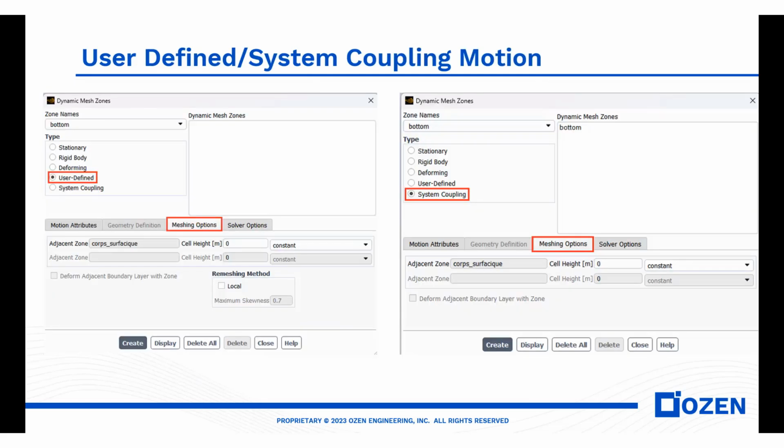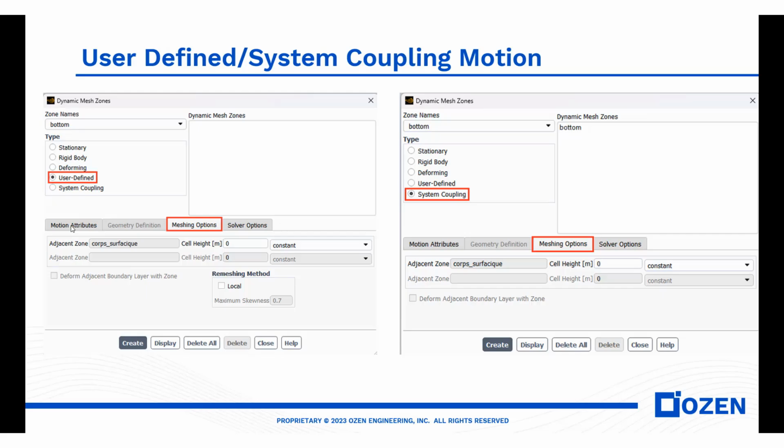Next, using a user-defined UDF to define the motion of a boundary or of a zone. Here again, in the mesh attributes we need to load the UDF first, interpret it, and be sure that it is working well with no error.